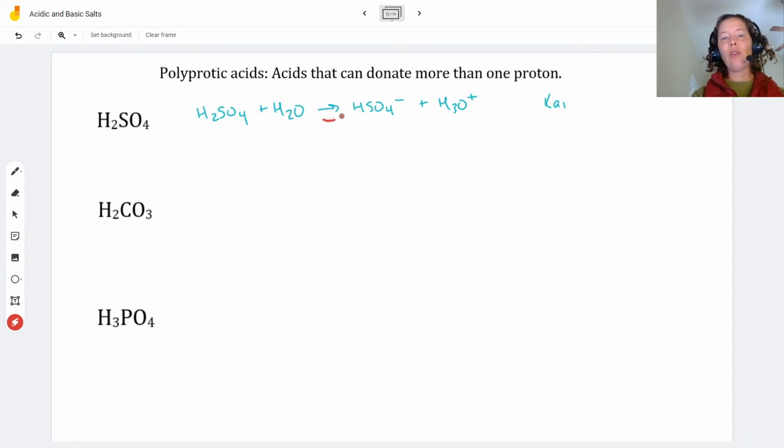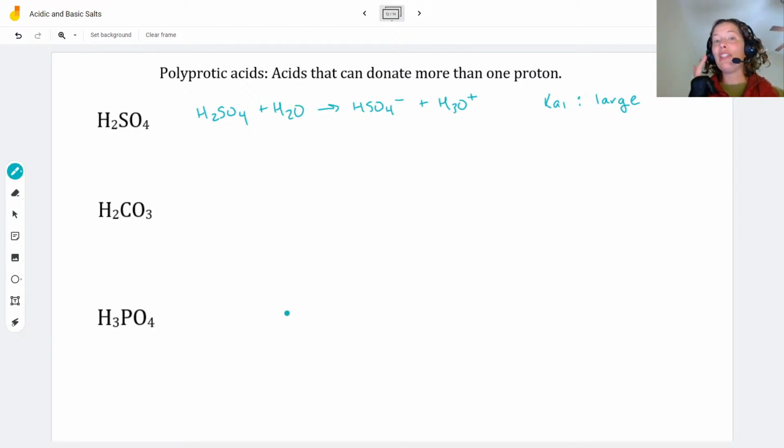Now, for sulfuric acid, you'll notice I did not draw equilibrium arrows. That was on purpose. Your first proton in sulfuric is a strong acid. So what you usually see for Ka1 is it'll say just large. Sometimes you'll see where it'll say strong, but it says large, meaning there is no value for Ka, because remember we talked about this before, you don't have any more H2SO4 in solution. If you're thinking about your equilibrium expression, remember we divide by reactants. Well, this goes to 0 and you can't divide by 0. Okay, so our Ka1 here is large because our first step is a strong step.